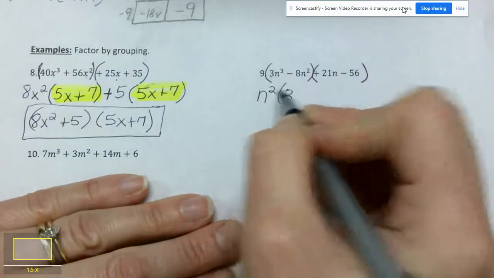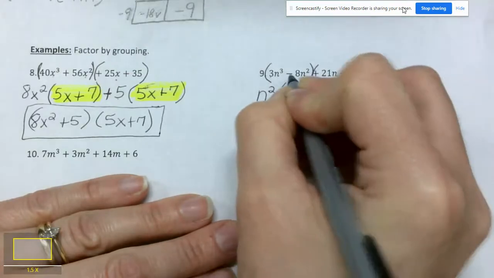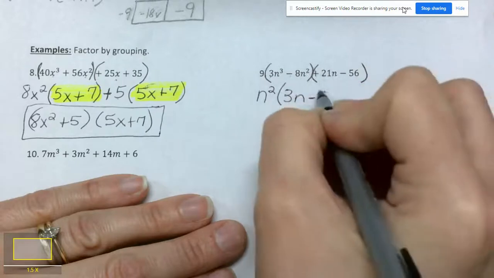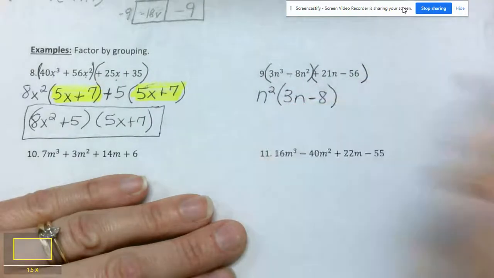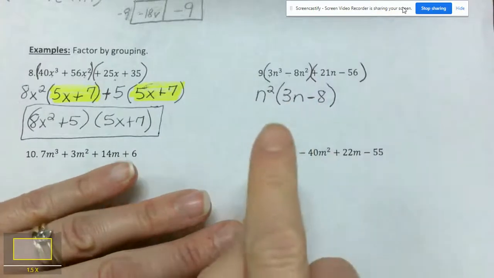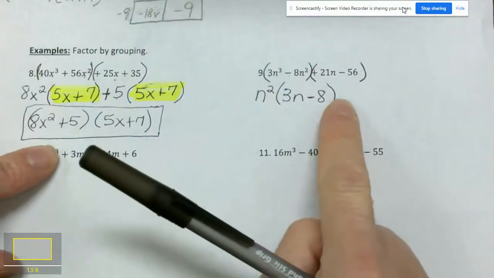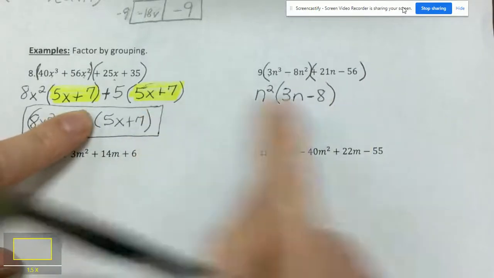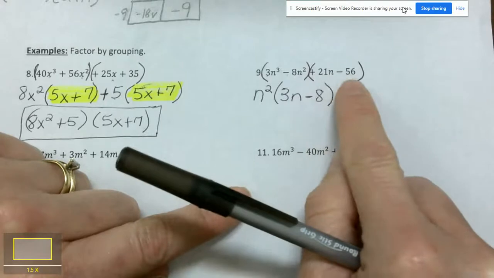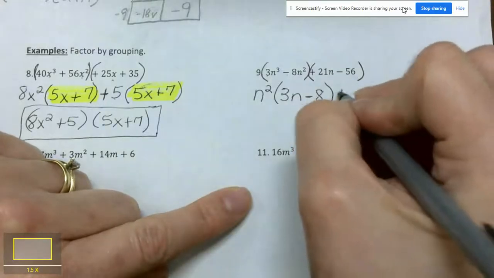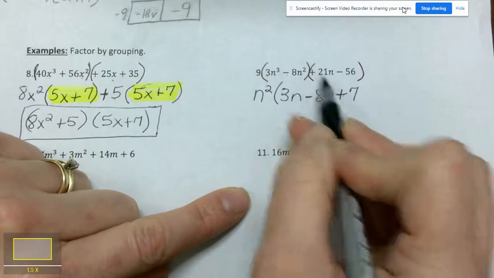n cubed divided by n squared, that's n. Minus, because that's a minus. I've got to keep my 8, and n squared divided by n squared is 1. Okay? Now, if what happens over here is supposed to happen here, whatever I'm taking out here is going to leave me with 3n minus 8. Let's see if it does. So what do 21 and 56 have in common? Well, that is a positive 7. And the reason I put plus is because that's a plus there.